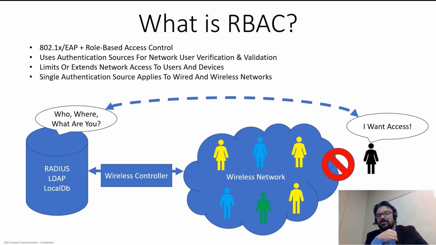Most RBAC makes use of radius or domain attributes. For instance, the member of variable is a common one that is used. Now, it uses these to place users in particular roles. Those roles in turn contain rules that allow or deny access. Now, through the use of RBAC, an administrator can extend services and features to devices or users based on things that are presented in the authentication process. You can also use RBAC when authenticating against LDAP or an external server, but the features are more limited there. Usually it's done through radius attributes.